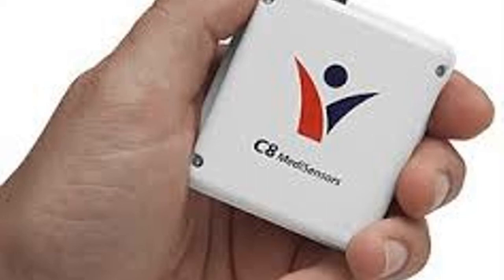Another non-invasive technology in the works is the glucose monitoring patch SugarBeat, made by the United Kingdom-based Nomura Medical Incorporated. It is a 1mm thick disposable patch which can measure the user's glucose every 5 minutes. The patch can then be connected to a rechargeable transmitter which will take a reading every 5 minutes from the body's intestinal fluid.